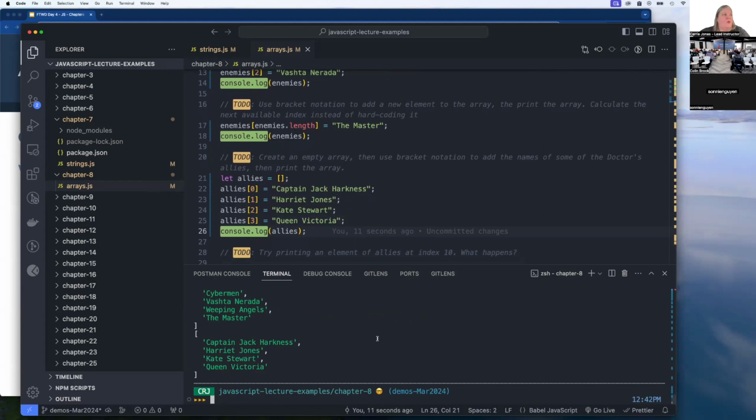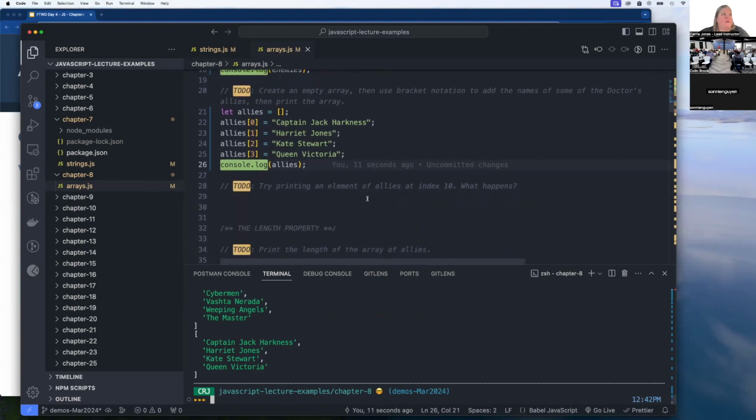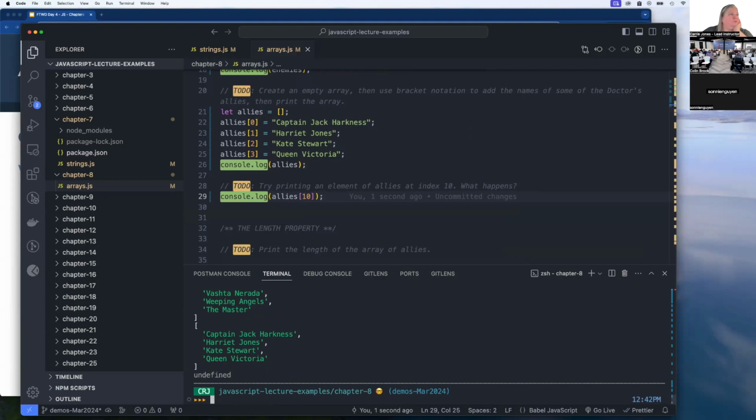Okay. What do you think is going to happen if I try to print an element from the allies array at index 10? Anybody know? I think I heard someone say undefined, or -1.